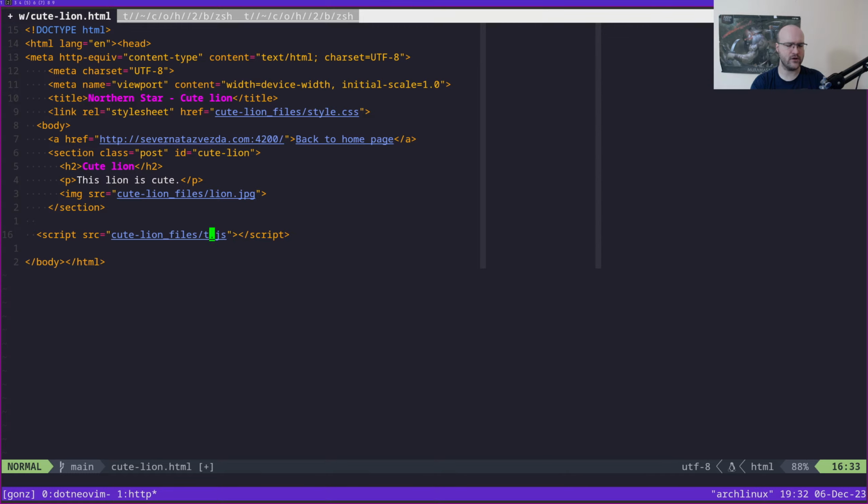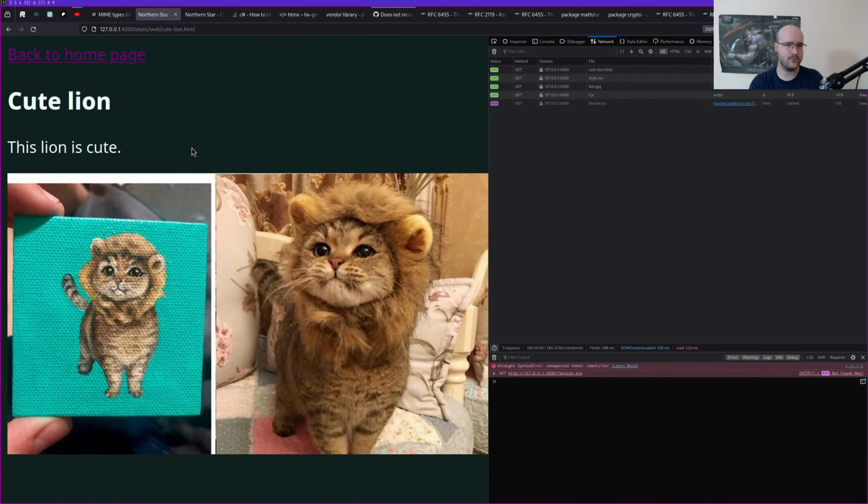TJS was basically a tracking script that sent events to an Elixir web server that I had running. It might actually still be running somewhere. I don't remember when this was. It's quite a while ago.